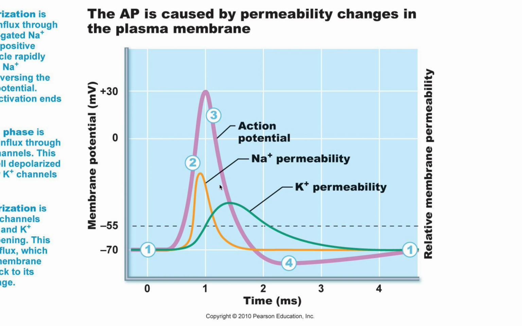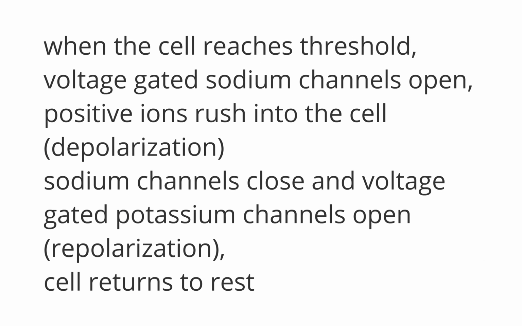So as the sodium channels close and the potassium channels open, the cell repolarizes, and since these potassium channels remain open longer, we have what's called a hyperpolarization, and then the sodium-potassium pump works to bring things back to the resting potential. So here it is in words if you prefer that. When the cell reaches threshold, voltage-gated sodium channels open, positive ions rush into the cell. This is the depolarization phase. Then those sodium channels close and voltage-gated potassium channels open. This is the repolarization phase, and then the cell returns to rest.